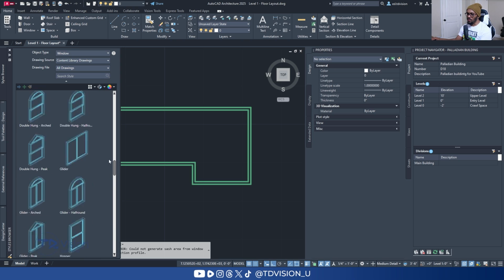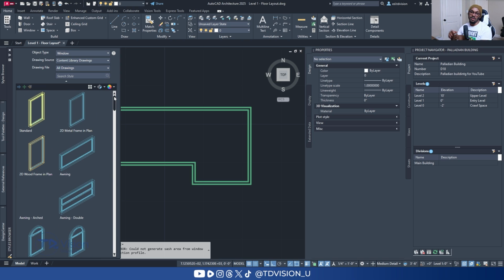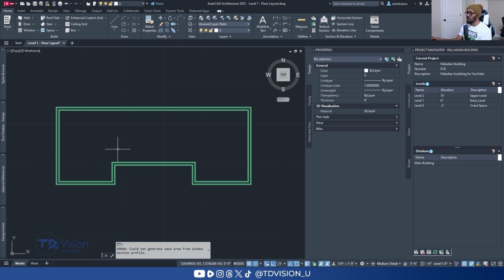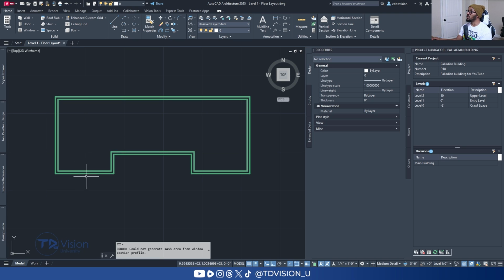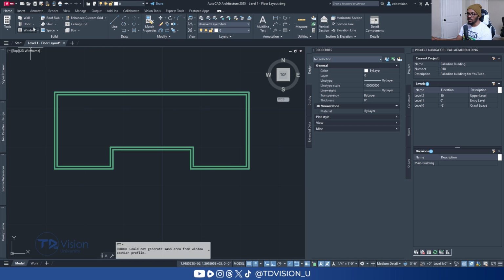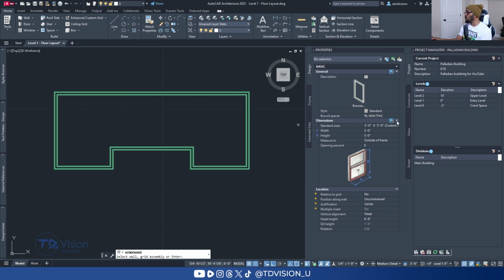And of course, these windows won't be the end all be all. You know what I mean? You have to pick one and then modify it to make it exactly what you want. We have the first floor, and I just want to create some windows. It seems like we have a window here, a door at the front, and another window here as well. So let's go to window, and I'm going to make this window 6 feet tall, 4 feet wide. And let's make the height 7 feet, or the head height rather.